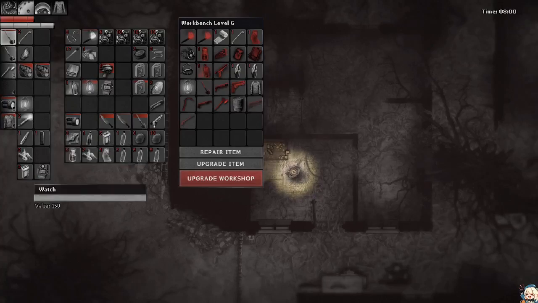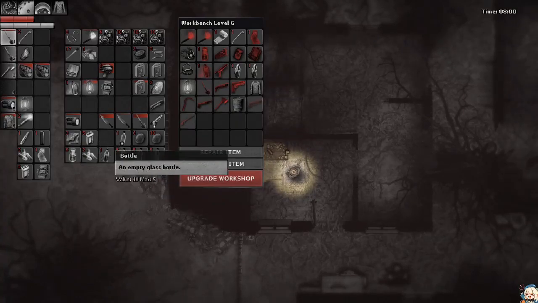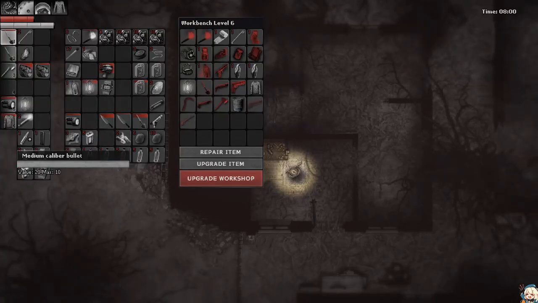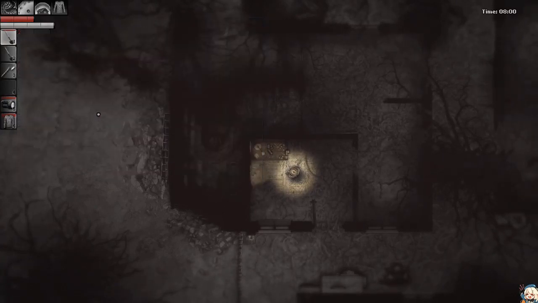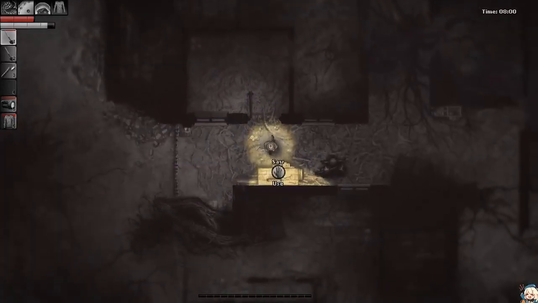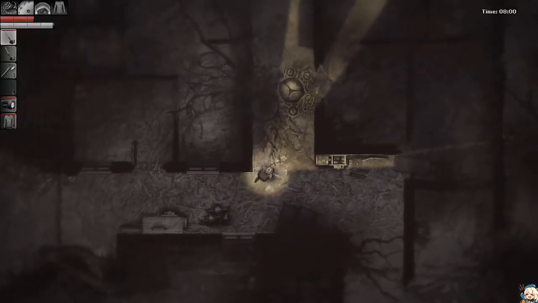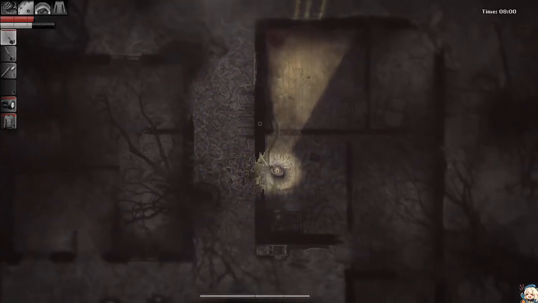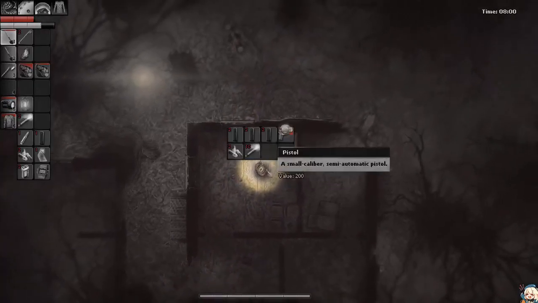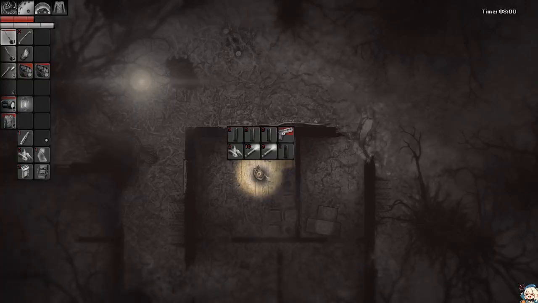Okay, flare, bandage with alcohol. I believe that's all good. Anything else I could sell? Not necessarily. No. So that's where the wooden stuff goes. Right. Flares go over here. And the extra mag.